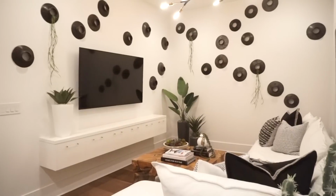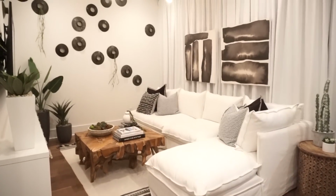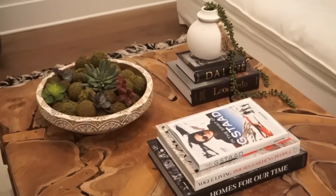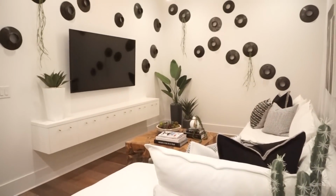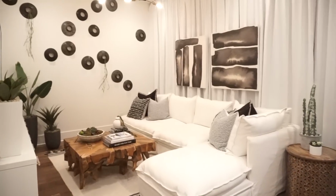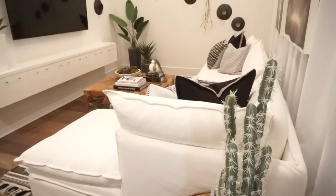It's so cool. I wanted to soften it up, and again, it's coming back to texture. So I had thicker faux linen panels from Overstock that lined the entire wall. Because everything up there is white with hints of black, it allowed me to do these layers. And the pillows are bringing in competing patterns, just black and white and gray. It really feels like a movie theater room.